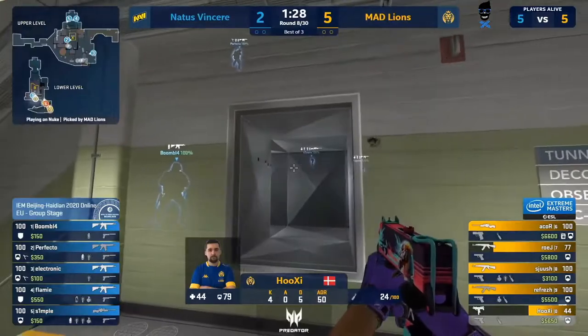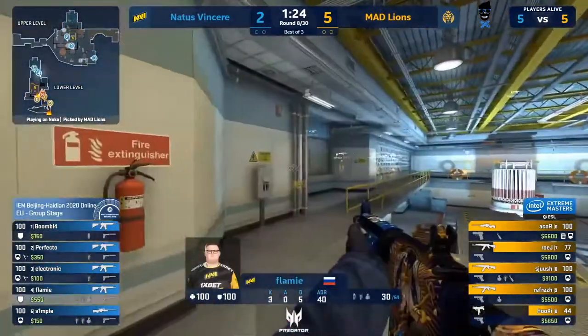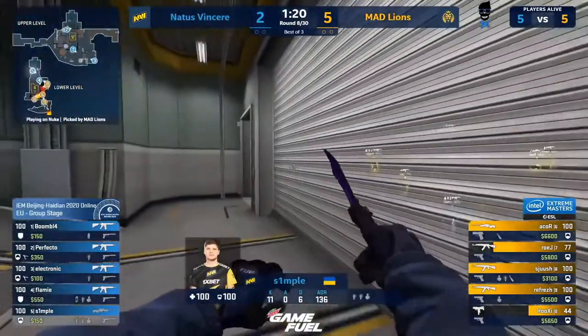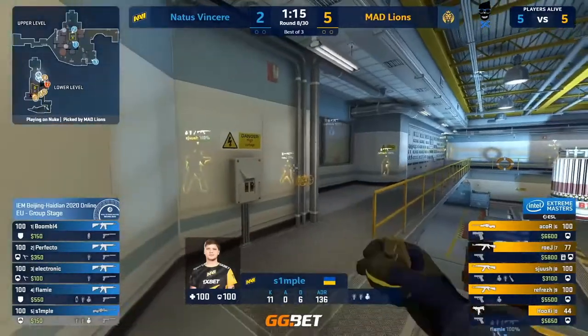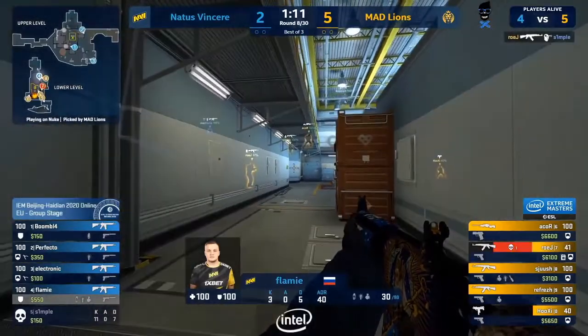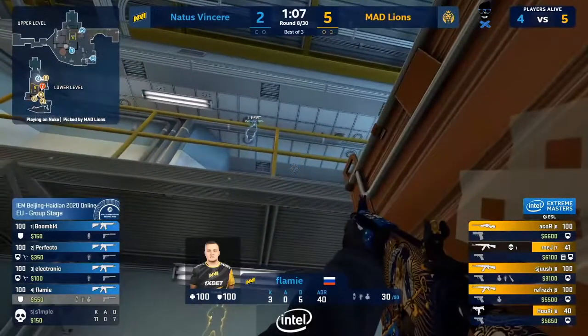And what on earth? Hooksy's managed to get himself into vents already. Snuck down with that refresh smoke, I believe. This is cool. Mad Lions are playing a really nice T side here, and messing with Na'Vi. It's definitely messing with them. Oh dear, that's Simple. That's their star fragger, 11 to his name, and he's silenced in a 5v4 scenario. Loads of time.